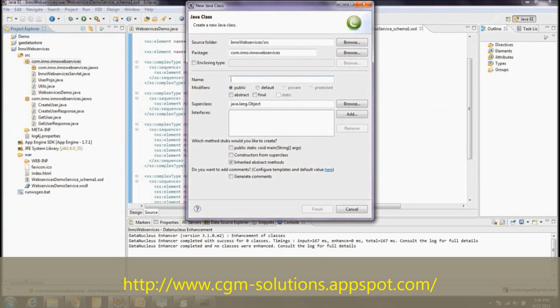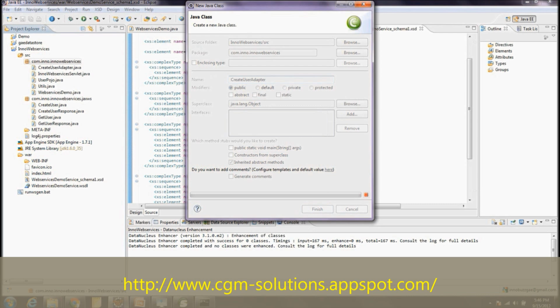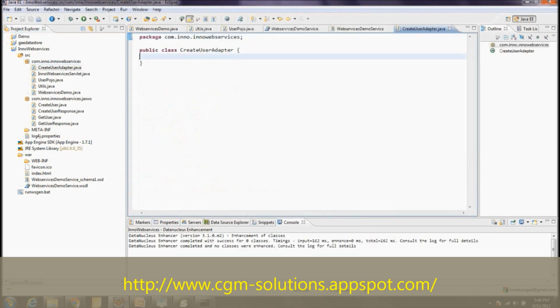We need to create a class named create user adapter. Click on finish. A class has been created.